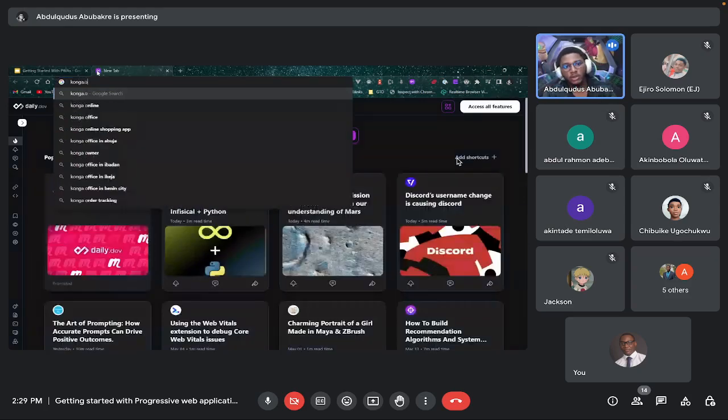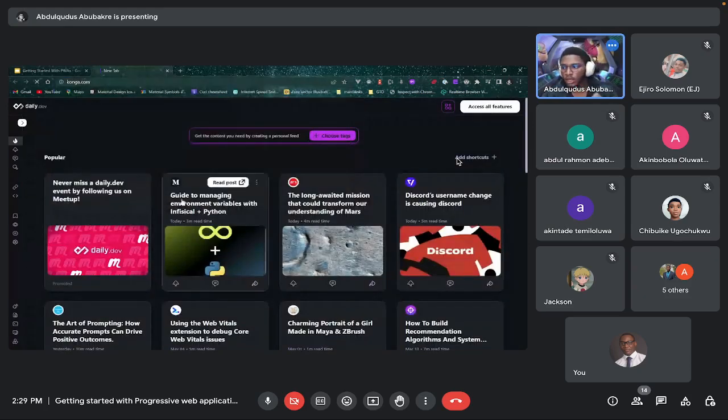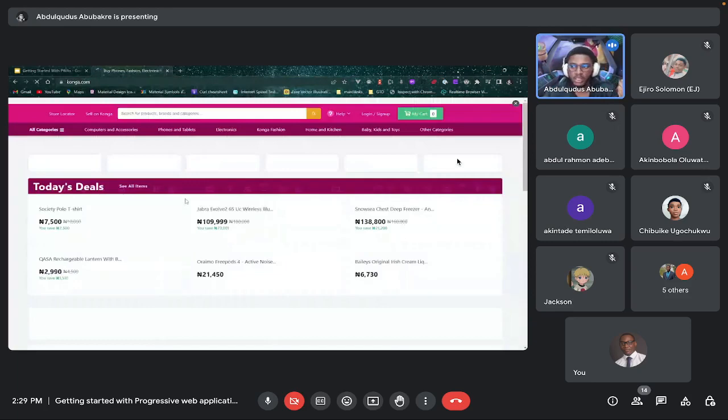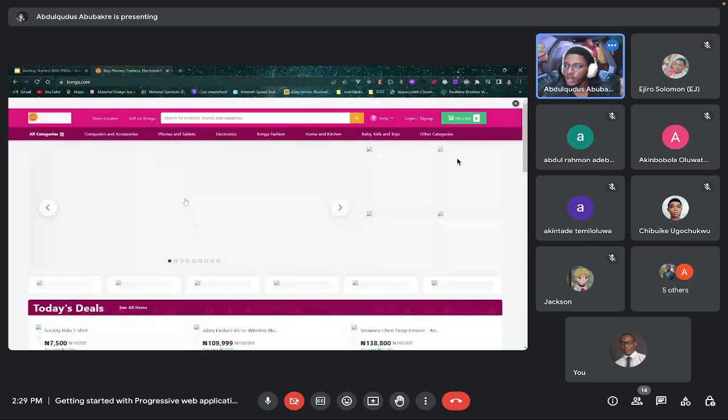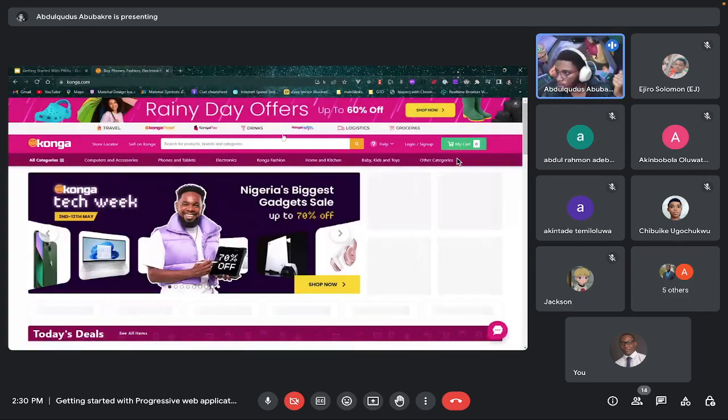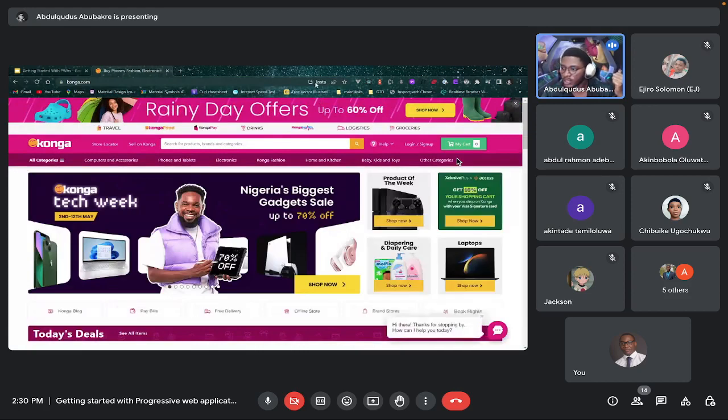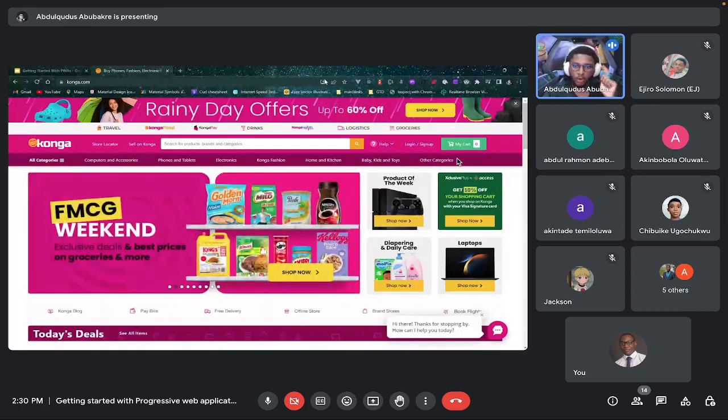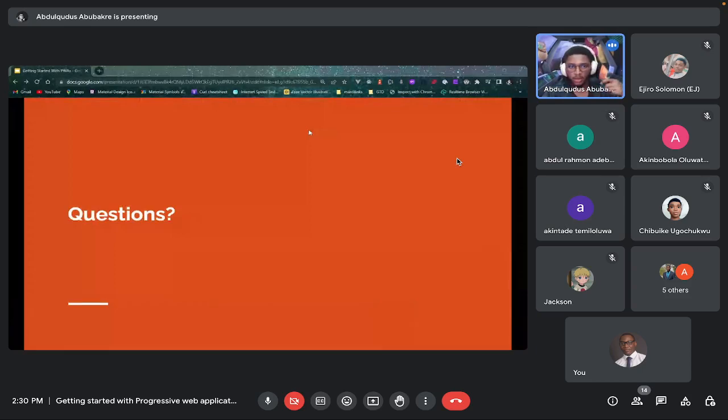So if you go to Konga.com on your phone, you just scroll a bit. It should show you the option to add it as a PWA. I'm not sure, but yeah. So this is an option for the desktop or your mobile phone. You see a pop up on the screen. So if I click on this, it's going to install Konga for me as a PWA.